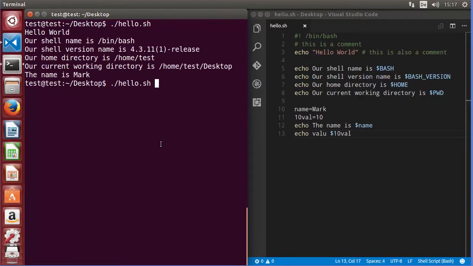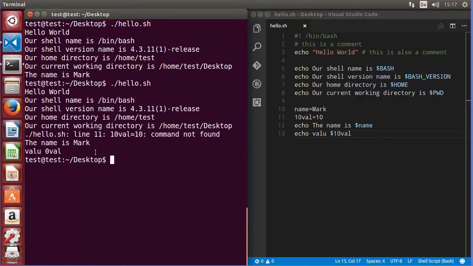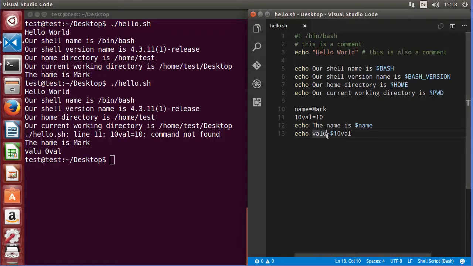And I'm going to execute the script, and it gives me this kind of result, which is not the result we are expecting, right? So the problem here is the variable name should not start with a number, right? If your variable name starts with a number, it will not be considered as a variable. So what it prints here is this value here, right?